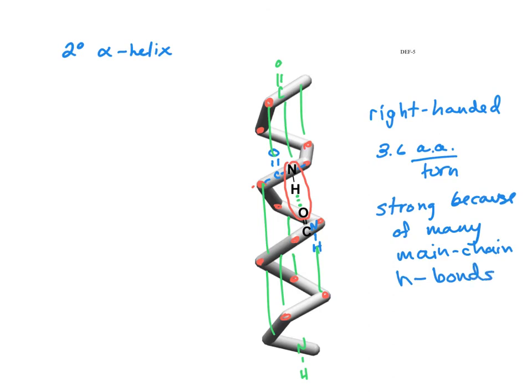Okay, that shows us what the alpha helix is, and in order to bridge to the next video, I want to point out that we haven't talked at all about side chains. All we're showing you is the peptide bonds and the alpha carbons. Where are the side chains? Well, there's no room for them in between the levels of the helix. There's no room inside the helix. The only place we have left for them is to be coming out from the helix like that, outside the helix, coating the outside. We'll pick that up in the next video.